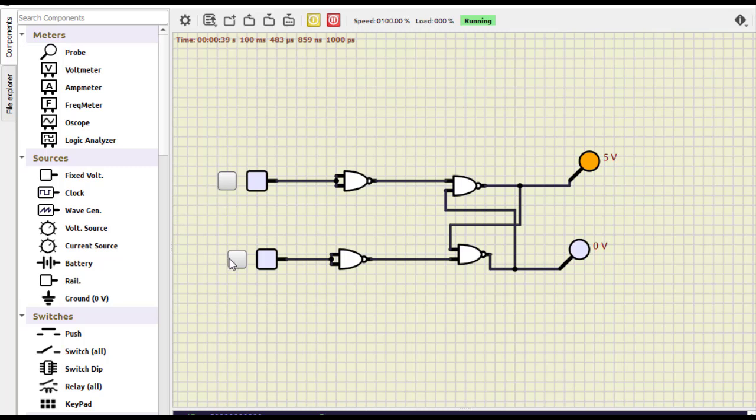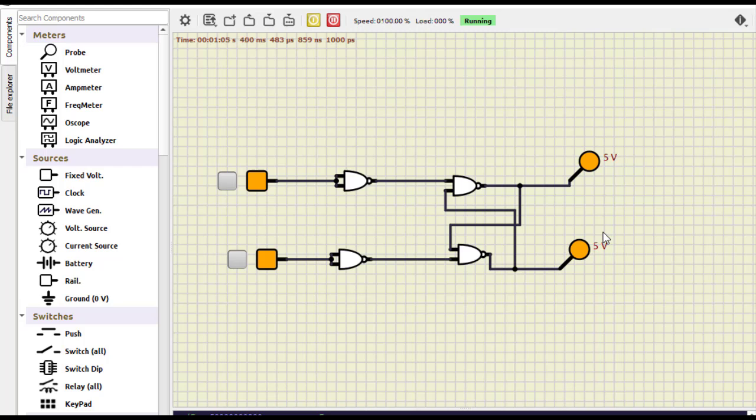Now if I make 0 1, I am getting 0 1, and if I make the input 0 0 again, output does not change. So the first 3 states are verified. Now if we make both 1 1, output both become 1 1, which is actually not allowed. So in a flip flop the output should be the complement of each other. So this is how we verify the SR flip flop.